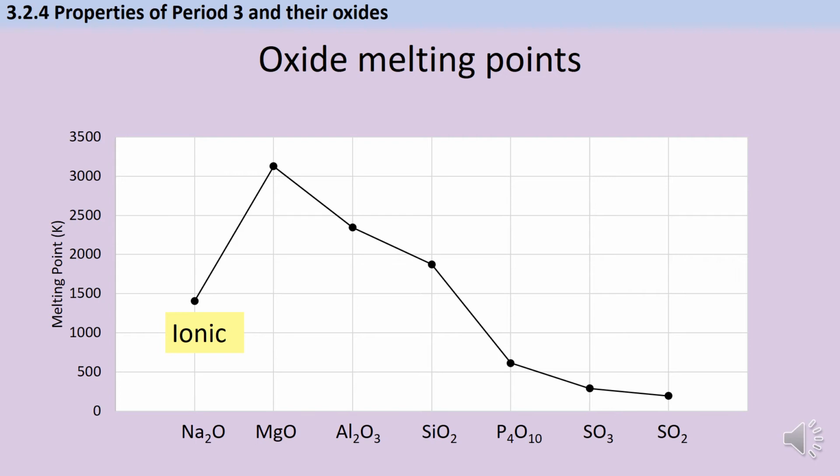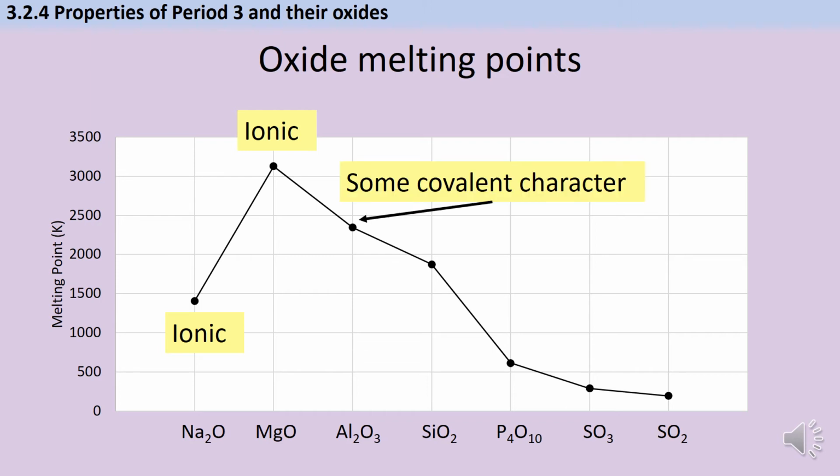Magnesium oxide is also ionic, but it has a higher melting point, and we can explain this by thinking about the relative charge of the cations. A magnesium 2+ ion is able to attract the oxide ion more, and therefore it requires more energy to overcome that strong electrostatic force of attraction. Now you might think of aluminium oxide as being ionic, but it does show some covalent character. This can be explained because of the electronegativity difference between the aluminium and the oxide being less big, or just because those small aluminium ions have high charge and therefore they're able to get close to the oxide ion and distort the oxide charge cloud.